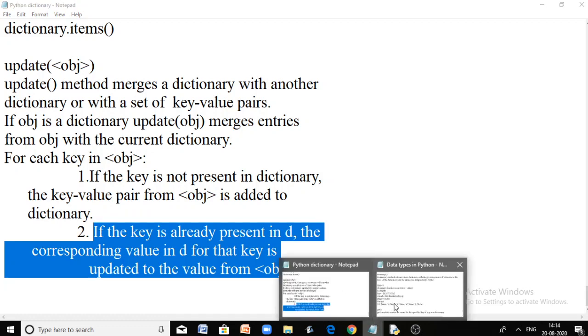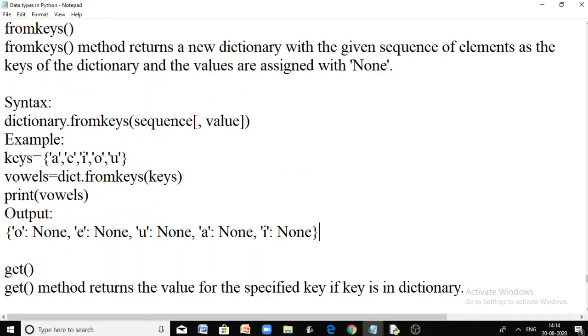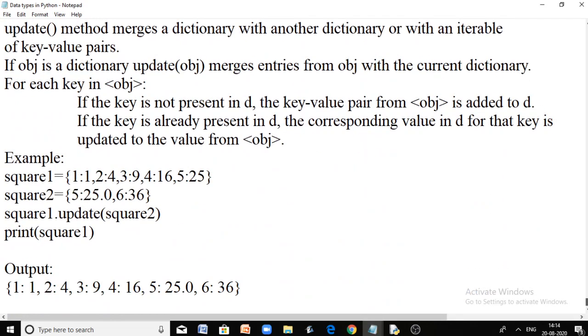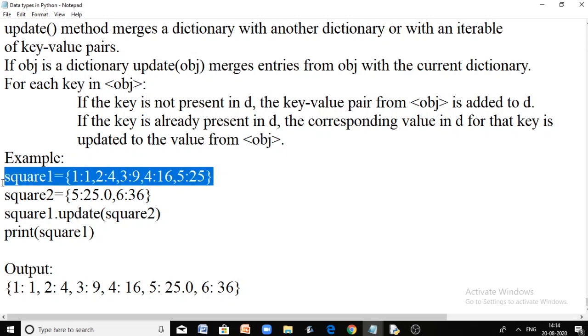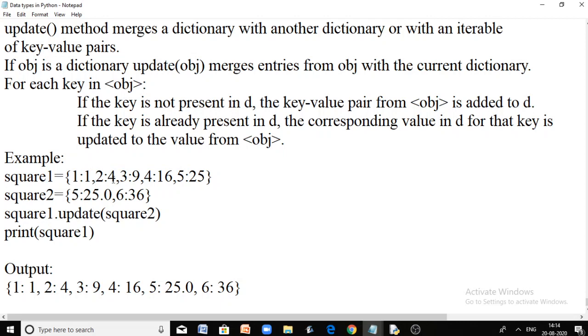Now let us discuss how it will work. For example, if you have an original dictionary square1, with a collection of squares, and square2 is another dictionary with another set of values, 5:25.0 and 6:36.